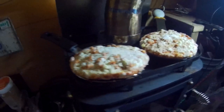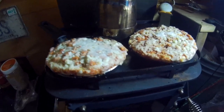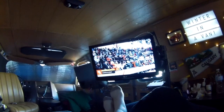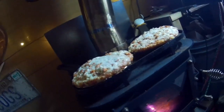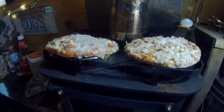I just put the pizzas on two five-inch fry pans which fit very conveniently on top of the wood stove, and we're just gonna let those go for a while. In the meantime, just kick back and watch some curling — for those of you not from Canada, this is a favorite winter pastime. Pan pizza never looked so good. I've got a little Yo-Yo Ma cooking on the portable — another great Canadian, by the way.